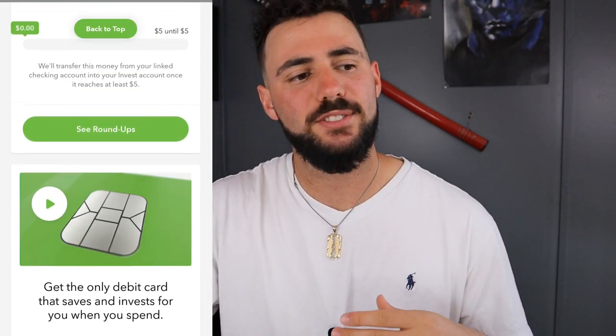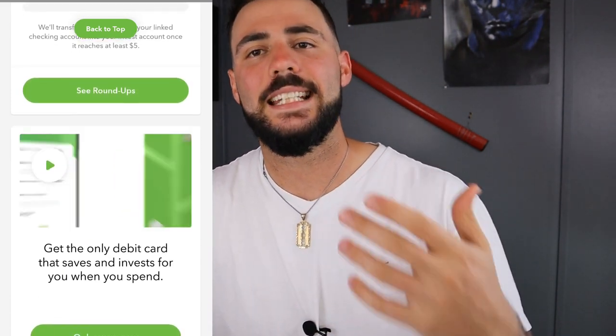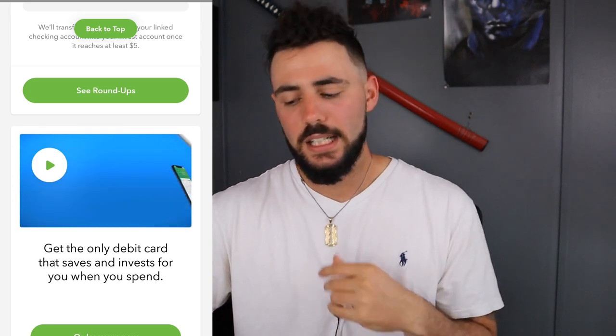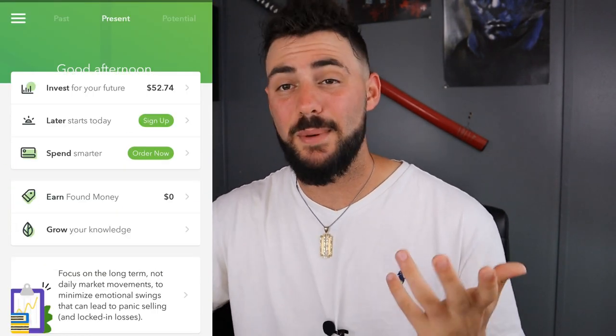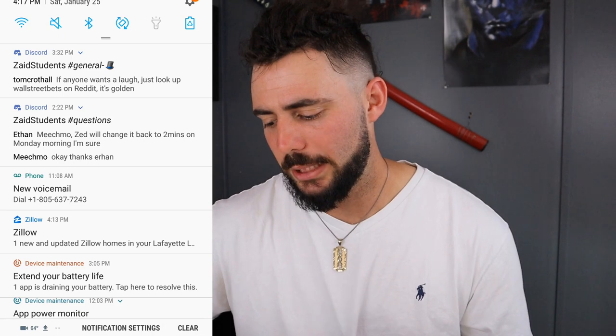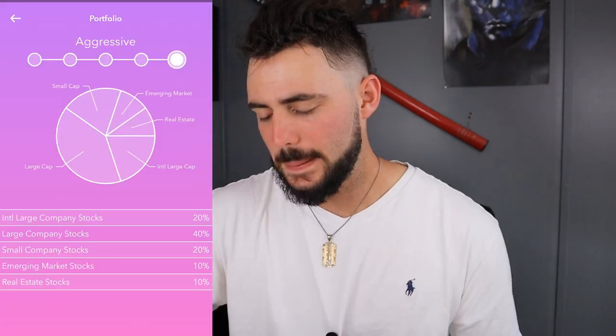As you can see, it's very simple. It's for the investor that doesn't want to be super hands-on and wants to do as little work as possible. Not everyone needs to be or wants to be a hands-on investor. Myself personally, I like to mix it up — I like to have some on the side and I like to be in at the same time. That is why I'm deciding to try a few different things at one time. It's not about how much money you make, it's about how much money you keep and how you push your money around. It's been about two weeks since I started Acorns and I already have 50 bucks in here.